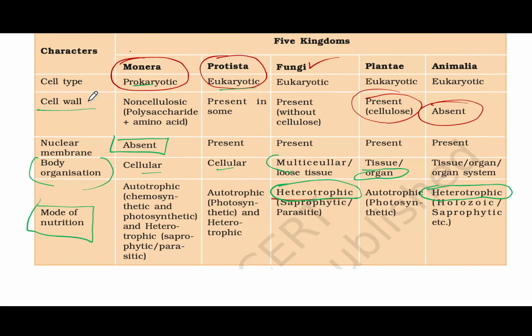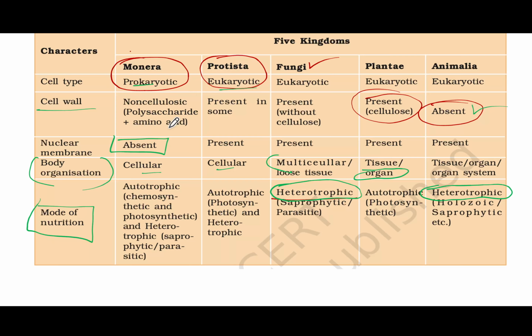One more concept, cell wall. If we talk about cell wall, you need to see whether cell wall is present or not. It is completely absent in Animalia. What about the others? Sometimes they are present, sometimes they are not present, right? And apart from whether cell wall is present or not, we also need to focus, if cell wall is present, what is it made up of? This is very important. So this is all about the five kingdom classification system proposed by R.H. Whittaker.